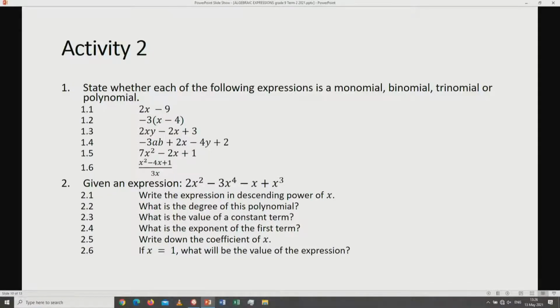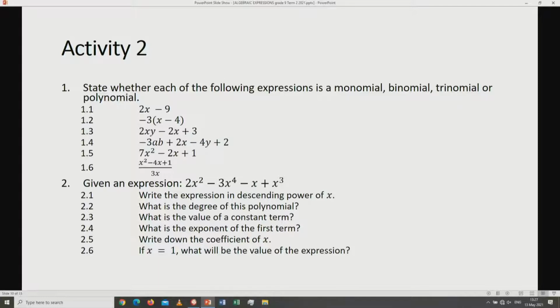Can you see something interesting there? It's 1, 2, 3, and 4. There it is, all right? So we have actually written it in the descending power of x. Right, the second one, it says, what is the degree of this polynomial? Remember what it said about the degree of the polynomial. The degree of the polynomial is the highest power of that particular polynomial written in a descending order. So the highest one in this case is 4.